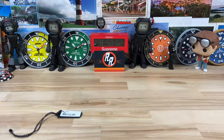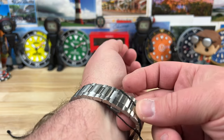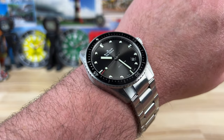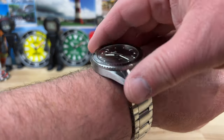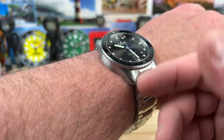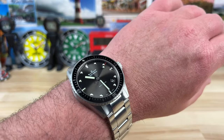Let's pop this on my wrist — seven and a quarter inch wrist — so you have a size reference for what this might look like on yours. It has a nice heft to it. I almost don't even need to size it; I'd probably have to take one link out. If you do have to pull a link, hopefully you're buying from Exquisite Timepieces and they'll size it for you. But if you pull just one link, pull it off the six o'clock side — otherwise the watch will constantly be out of position. Shortening that side balances it out and keeps it positioned correctly on your wrist. Just a little tip.